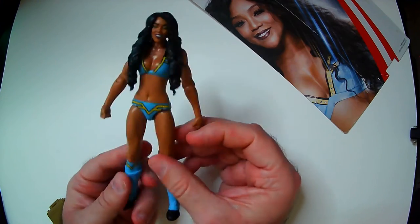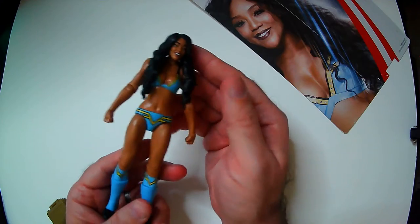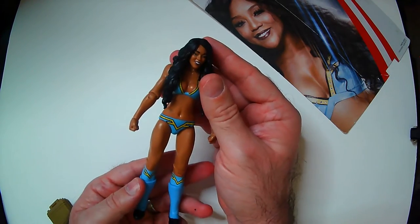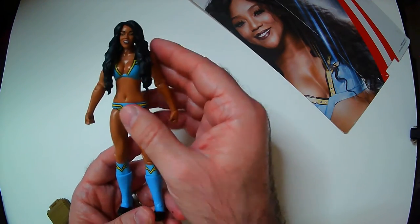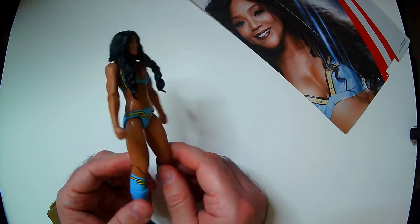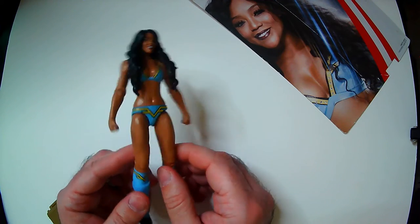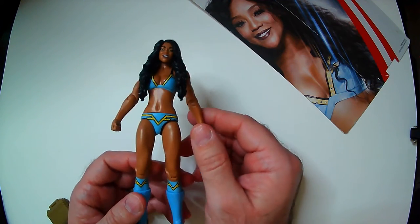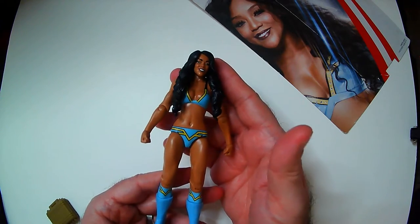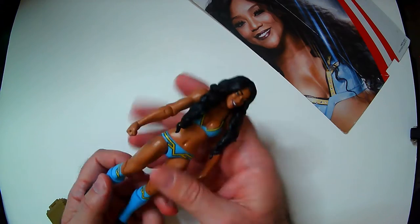I guess she was a model before becoming a wrestler — I think it was Johnny Oronidas who found her in a fashion magazine, and I guess the rest is history as they say. She was also a pizza delivery girl before becoming a WWE wrestler. She is 5'9" and 120 pounds, at least during her in-ring days. Last time I saw her she looks the same — she almost always looks the same.